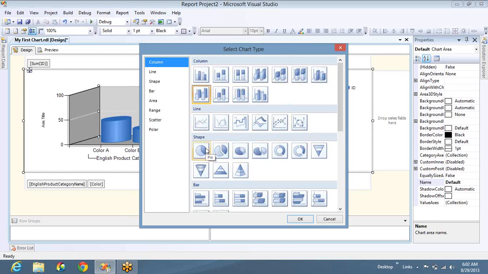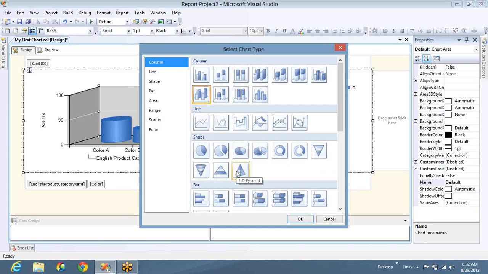Okay. And the next one is shapes. This is pie. You know very well about this. This is pie. And this is exploded pie. That means only one piece of it will be exploded and come out like this. Or I'll show. Let's try that one too. And this is 3D pie and 3D exploded pie. And this is donut chart. It looks like a donut, and this is exploded donut, and this is funnel, and this is 3D funnel, and this is pyramid, and this is 3D pyramid.